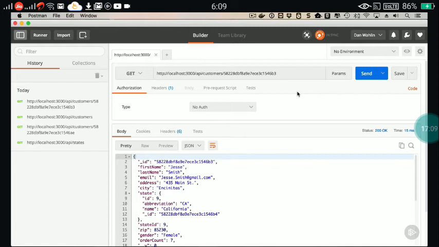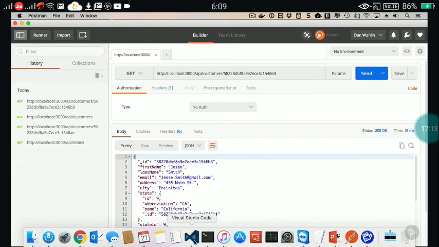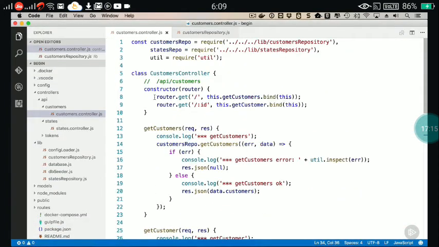So now we have the ability to return customers and a single customer by defining our routes and then mapping those routes to our functions. So now we have at least the core get functionality for the app ready to go. We're going to enhance this a little bit later, but we have enough now that we can start to move into the world of Angular and call this service.